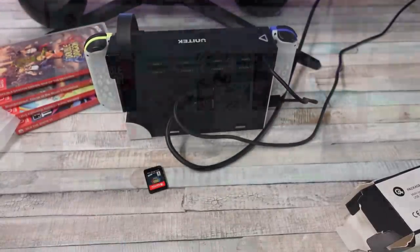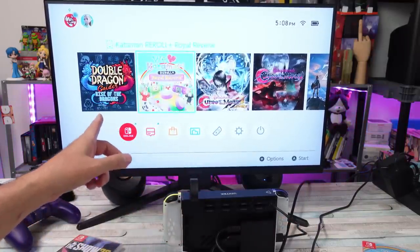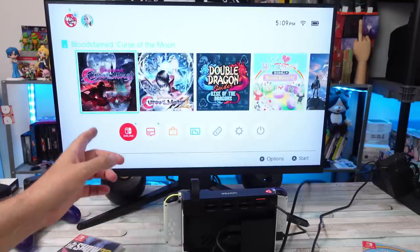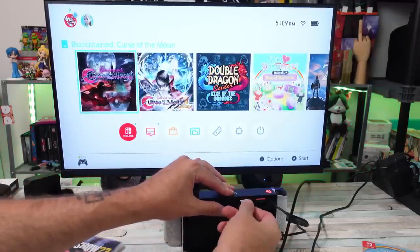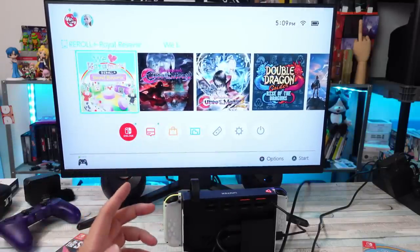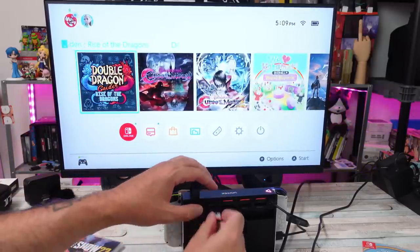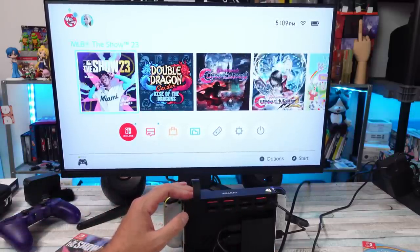Let me rearrange the camera angle and get a few games out — we've got Double Dragon and Bloodstain. Let's start plugging these in. Game one: I already had Double Dragon recognized as the last game I played, so I'll mix it up. I put in Bloodstained: Curse of the Moon — and Curse of the Moon 2, the double cartridge — and it recognized that. Let me put Katamari in slot number two. It recognizes it the second you plug it in. Now if I press this button, is it going to go back to the first game? Yes, it did. Let me plug in Double Dragon in slot three — yeah, as soon as you plug a game in, it swaps to that one immediately, no matter the slot. Let me put MLB The Show in slot four — and that popped up.